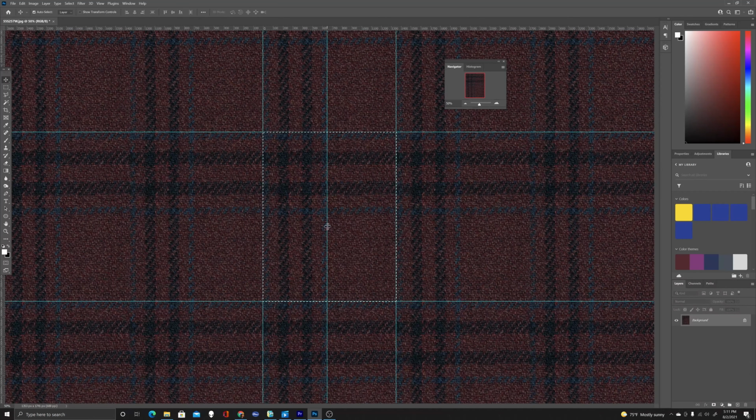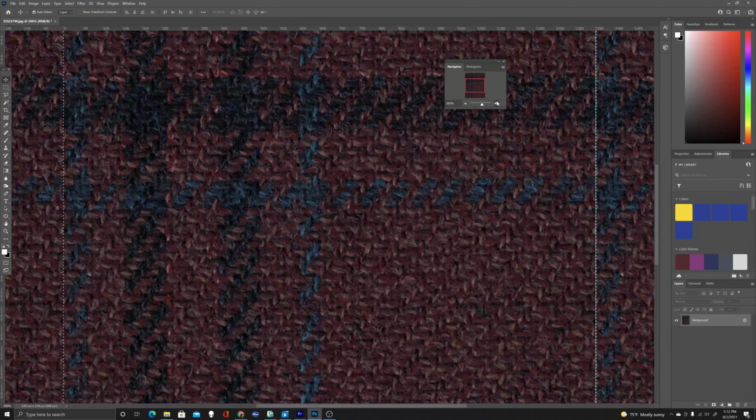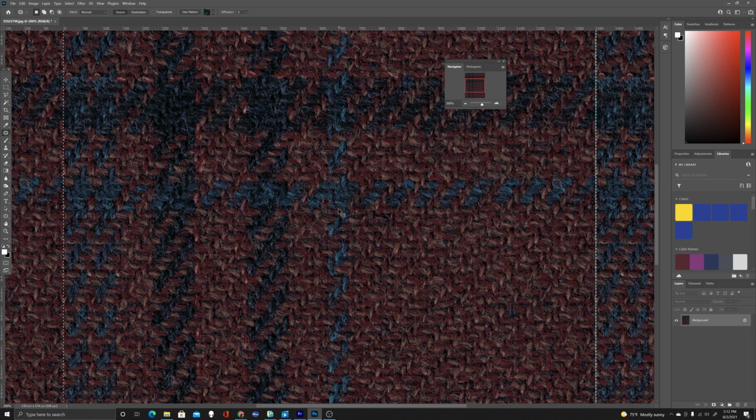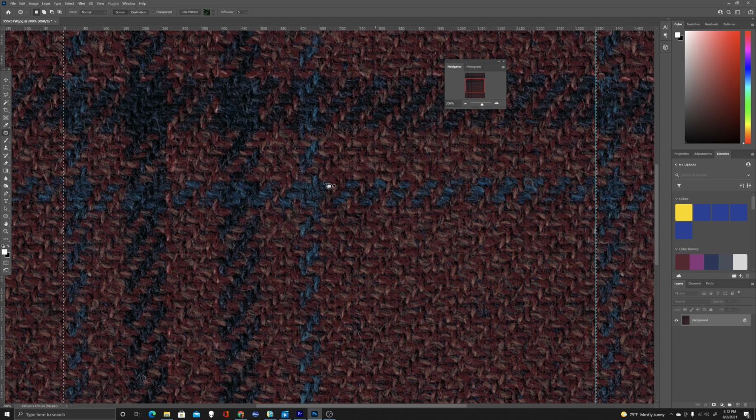Just going to move this guide out of the way. This little spot here I don't like. And a couple ways to deal with it. One tool I really like is the patch tool. Oops. What just happened? I had to deselect first. So I'm just going to drag around this spot and then drag out till I find something else. And it's important to make the pattern match. See, I've got that diagonal twill thing going on, so I need to make sure I keep that intact.